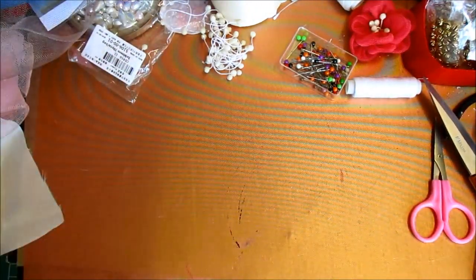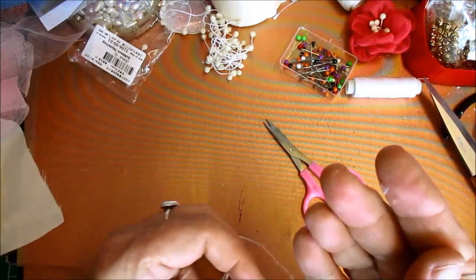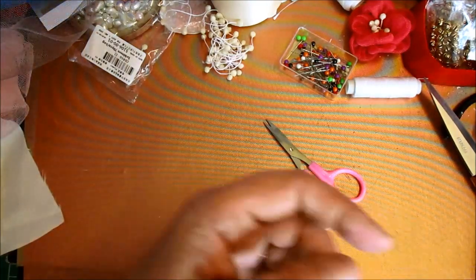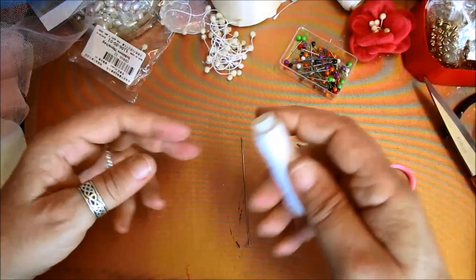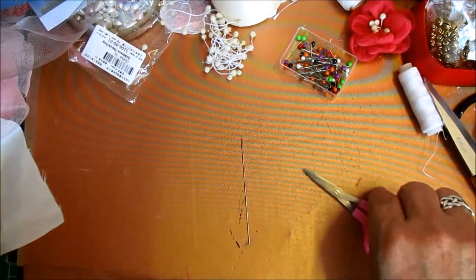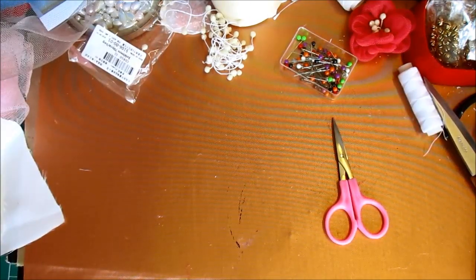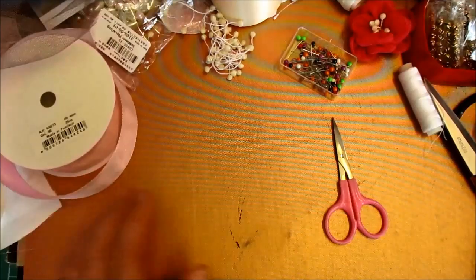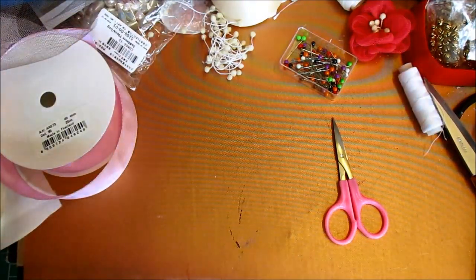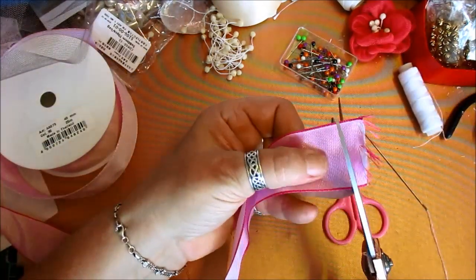appliques. So I'm just going to get rid of this cotton, because this cotton's actually no good. It keeps messing about. Keeps catching. Right. So I'm going to do some more. Yeah, I have a lot of ribbons that don't get used. But, you know, why? Because most people have a lot of ribbons that don't get used. So I'm going to use this one with the edging on, because I think it'll look nice.